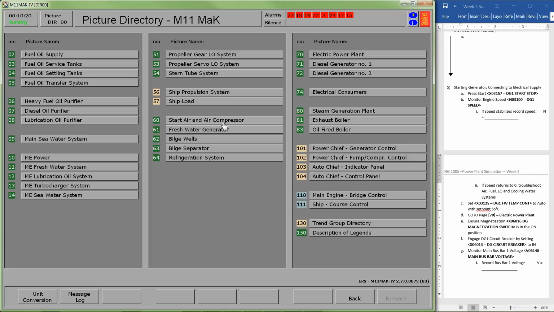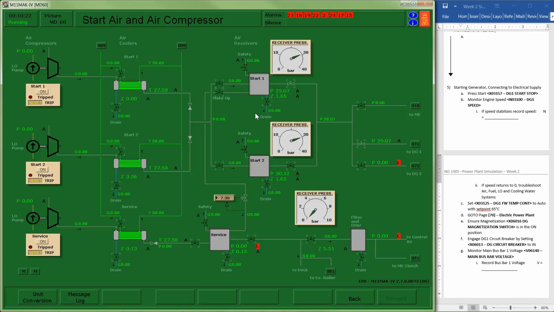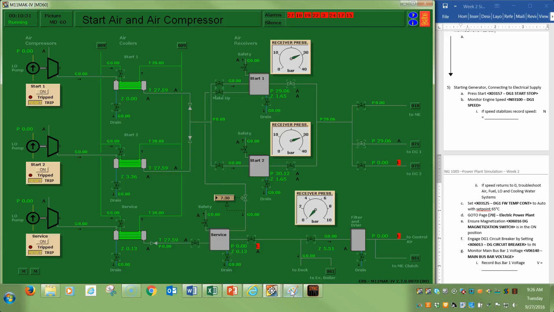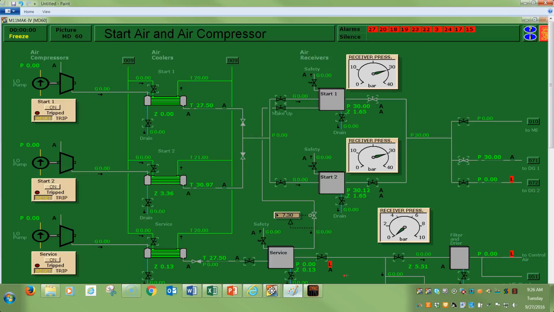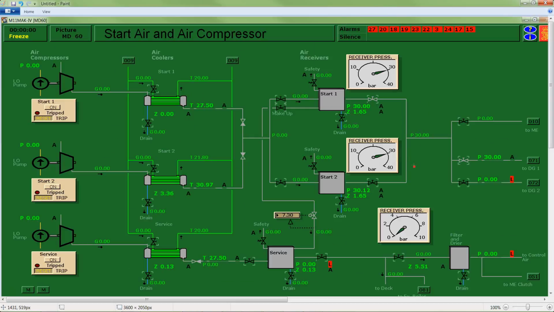So we'll go over there. In terms of what we need to accomplish on this page, let me make some notes here. So here's our air compressor page.